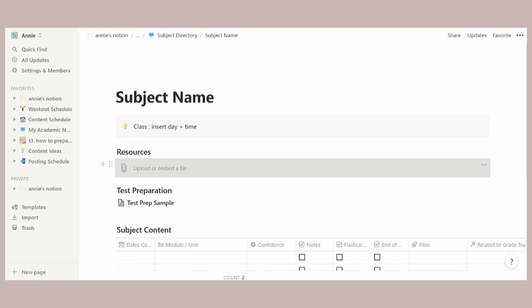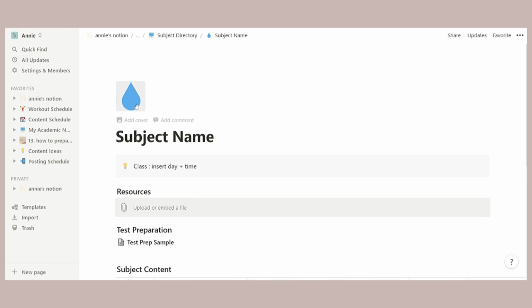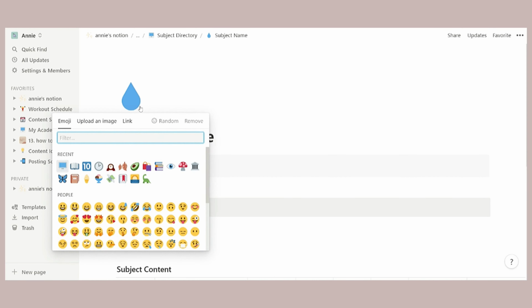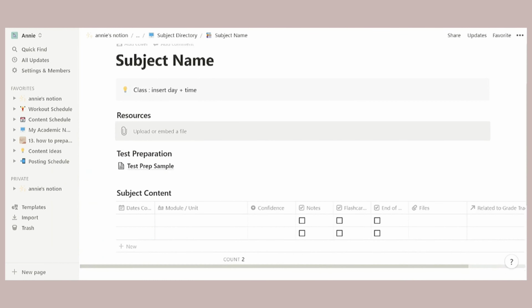But I have a template which I will duplicate and edit per subject, if that makes sense. So I've got the space for the subject name. I can add an icon depending on what the subject is, so I can put like a little DNA thing. If it's biology or like English, I can put some books or something. So I just put the books for now.